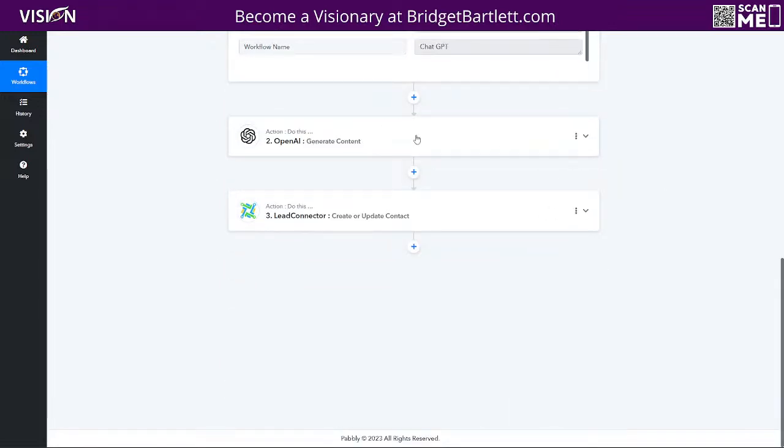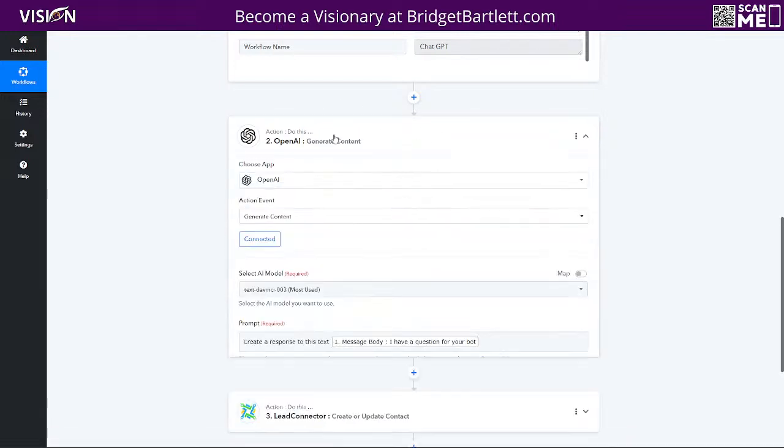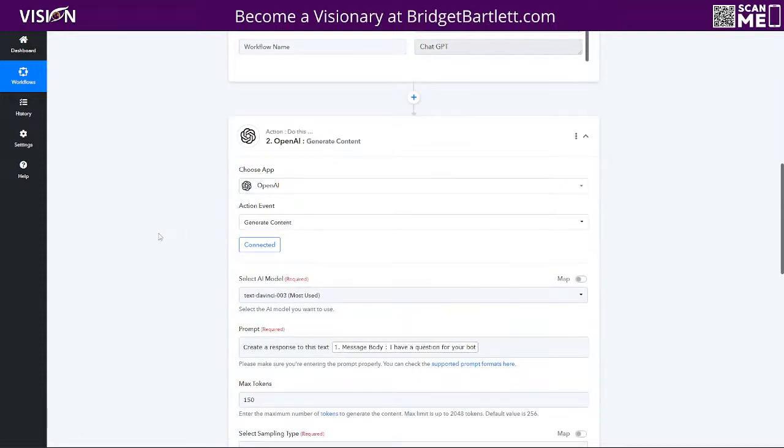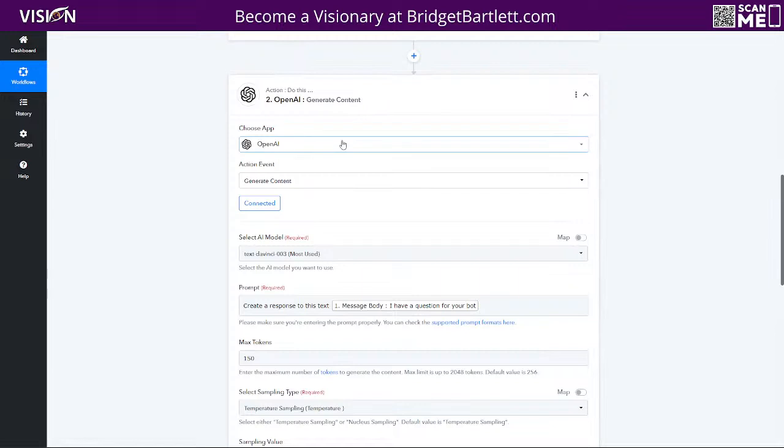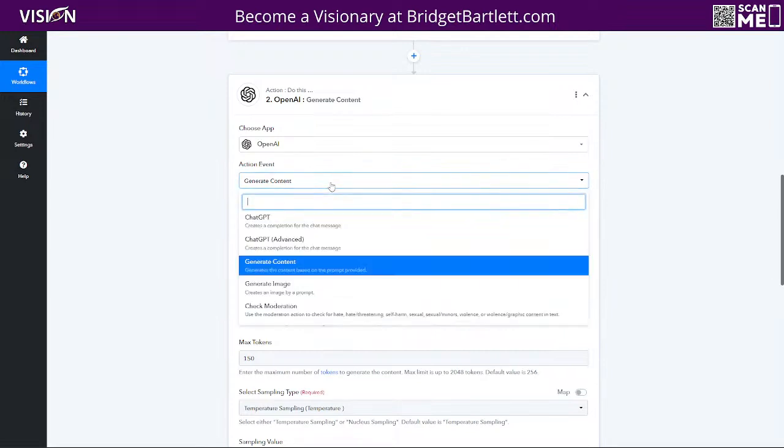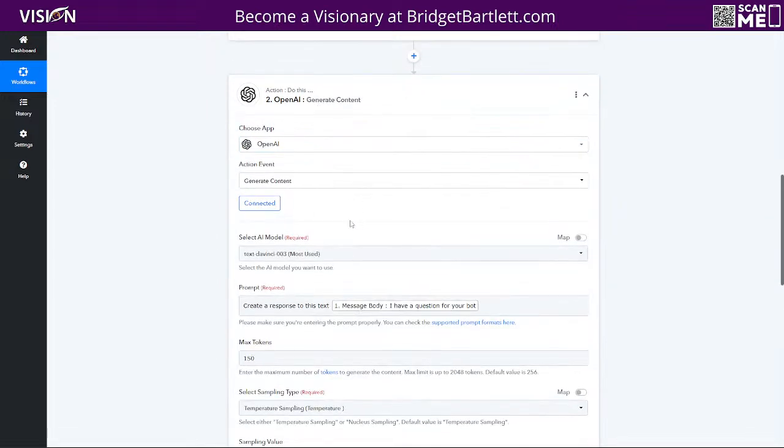Now that we have captured that information, what we need to do is create another step in our workflow for OpenAI. Okay, so if you don't know anything about OpenAI, definitely go there, create an account, start using ChatGPT. You're gonna fall in love. So what we need to do is add the step for OpenAI, and we're going to choose generate content. Now you can actually choose from the drop down menu all of the things that you can do with ChatGPT.